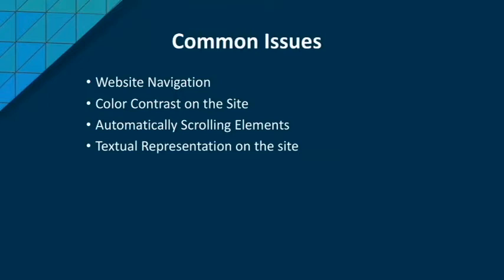Another common finding we see is related to color contrast. This one's a little bit trickier. Basically it's talking about light text on a light background or dark text on a dark background. The WCAG defines certain acceptable levels of contrast for colors depending on font size and emphasis on the text. And we found that some portions of sites do not satisfy that minimum color contrast requirement.